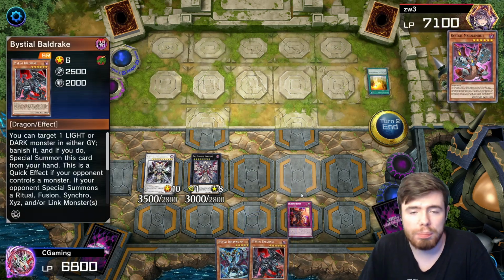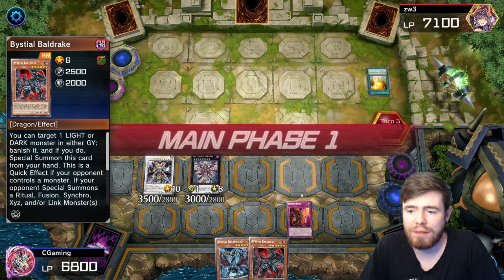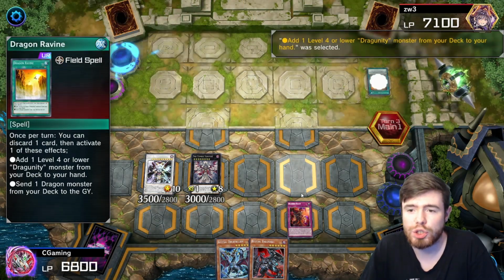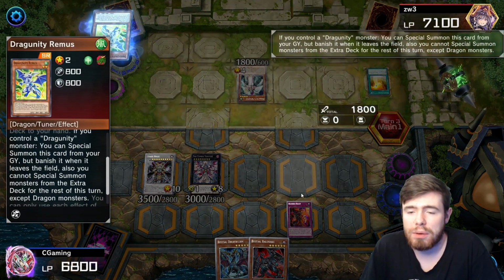We're going to grab the Bystial Baldric from the deck off our Magnamut. We've got 2 Bystials in hand. We have the Chaos Angel. We have the Zombie Vampire for follow-up. He's going to go for Ravine here, dropping Kaus to grab Senatus. Senatus then summoning out to the field.